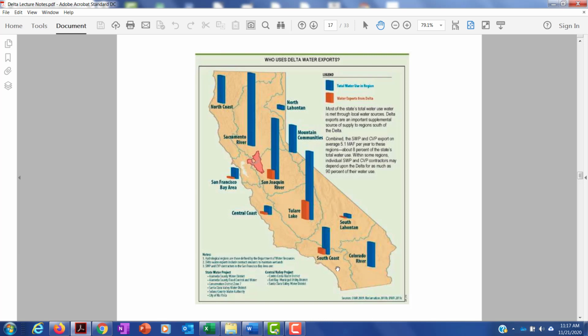And you'll see in the future more and more how the central and south coast are trying to wean themselves off of Delta water because they can see the writing on the wall. It's going to be harder and harder to get this water out of the Delta. Folks are fighting back and wanting to leave more in stream and do Delta restoration. And so these folks are looking at using the ocean and desalinating, using recycled water that we saw earlier, and make this reliance on this red bar less and less.